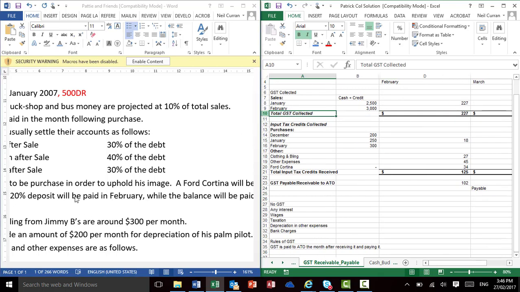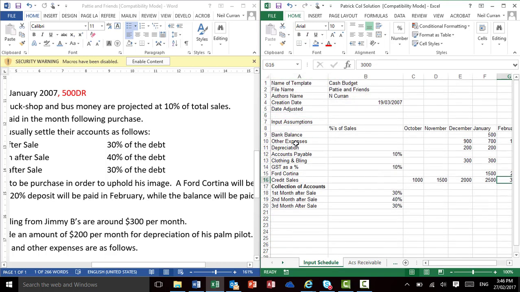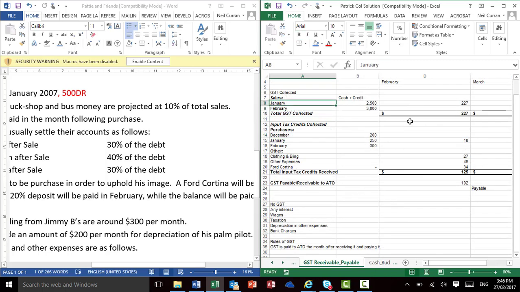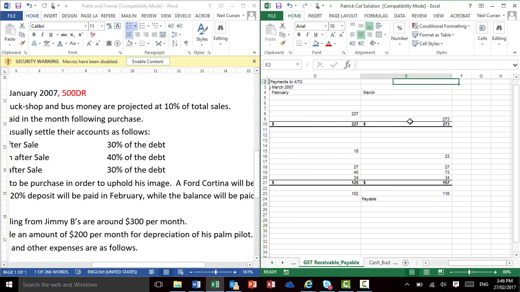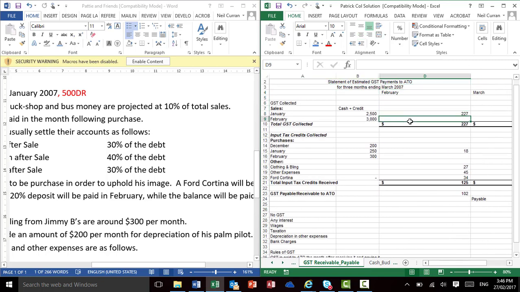Now, if you look at the question, on the input schedule, we've got revenues of credit sales and no other revenues at all. Therefore, the total amount of GST that we've received from all our sales for that month is just coming from sales.